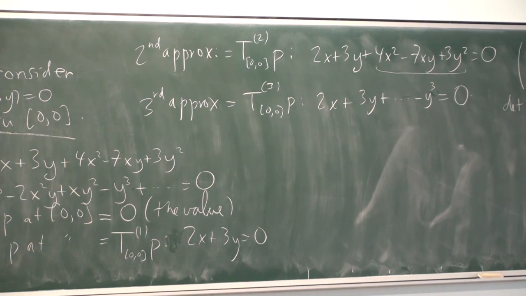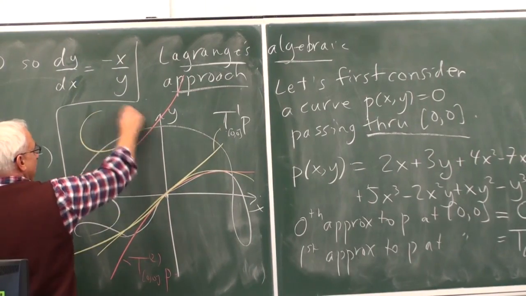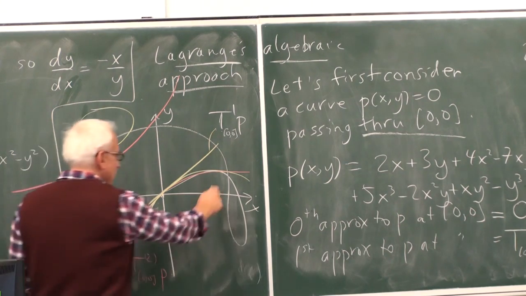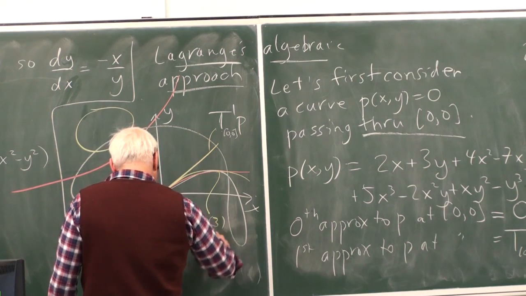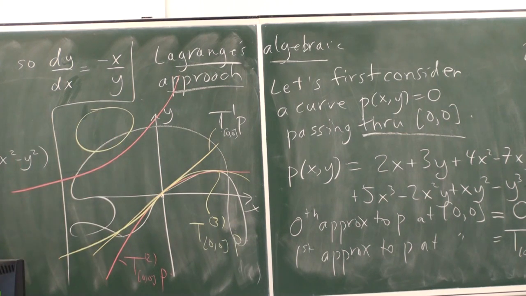It's a general cubic curve, with all possible mixed terms involving x and y up to degree 3. So it could look quite, I don't know, there's lots of possibilities. Maybe it would look like this, and maybe there's a blob here or something. That might be the cubic curve, perhaps. And there's no reason why we could stop here. We could talk about the fourth degree approximation and so on and so forth.